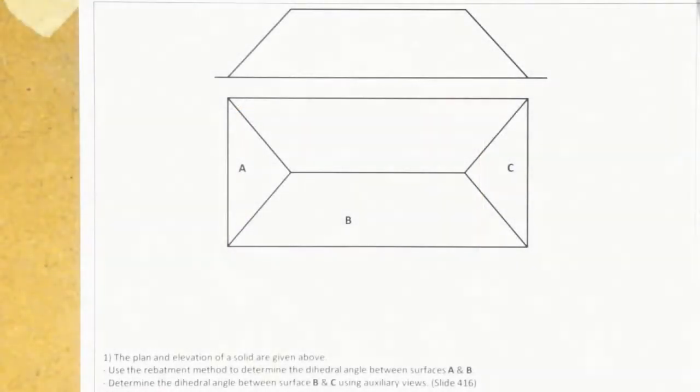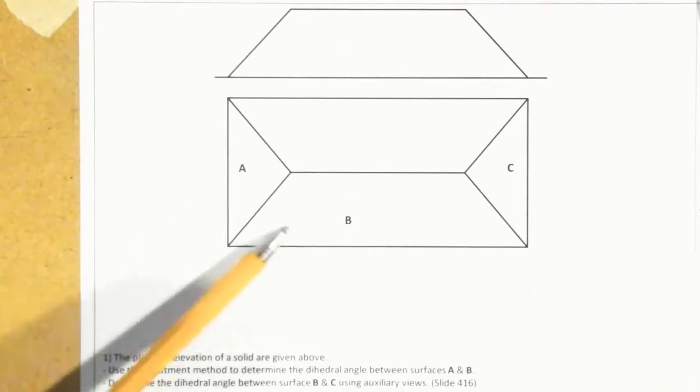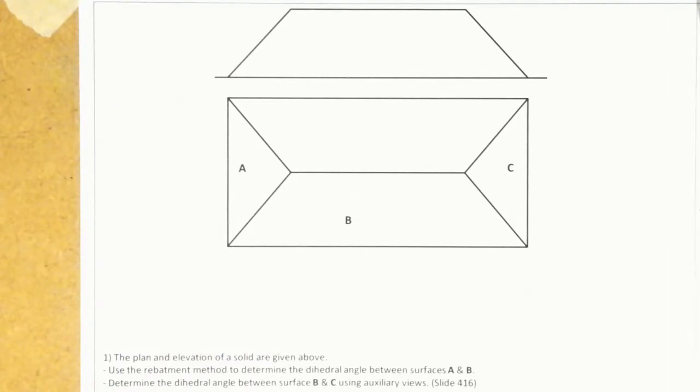Hi folks, the topic we're going to be covering today is based on surface geometry, and specifically under surface geometry, the area of roof geometry. In this area of roof geometry, what we're going to be learning about is the angles that are created between surfaces, and that is something that is known as the dihedral angle.